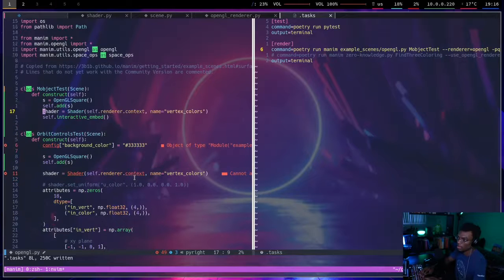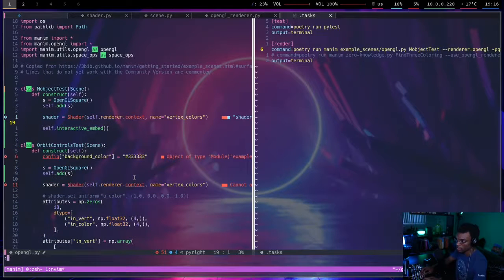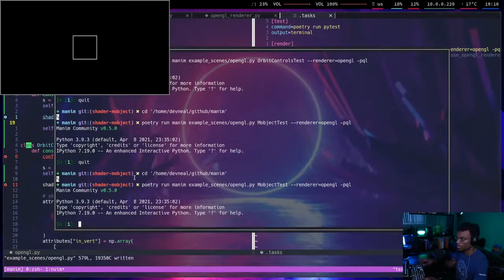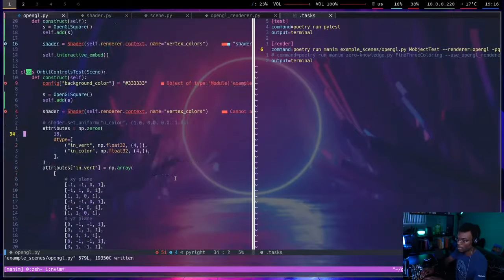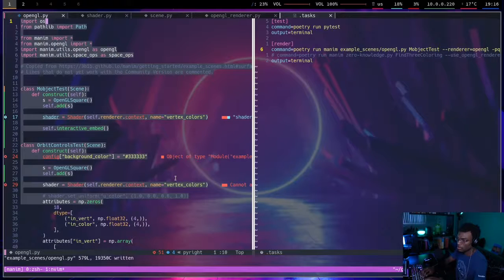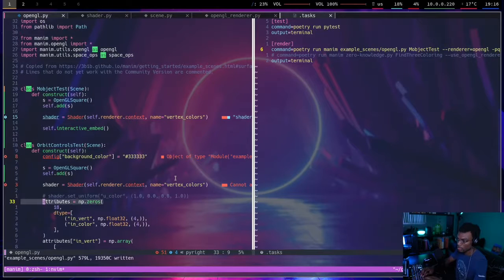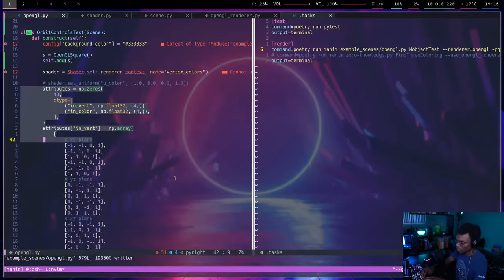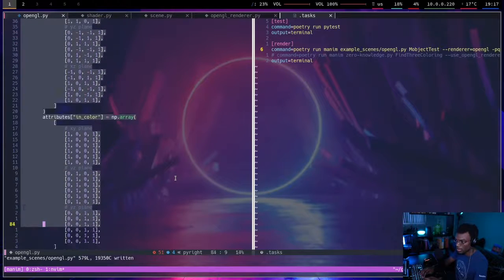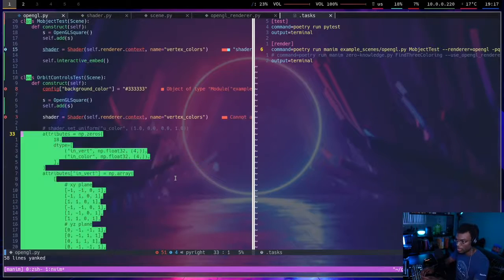So I can instantiate the shader. That won't cause any problem. I can... Whoops. Oh, one of my shortcuts doesn't work. That's annoying. I'll have to fix that one too. I can instantiate the attributes array and the mesh.